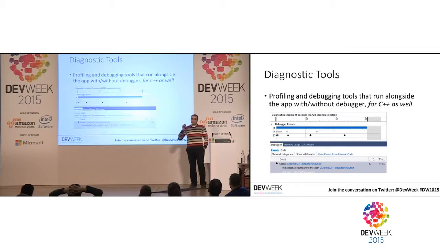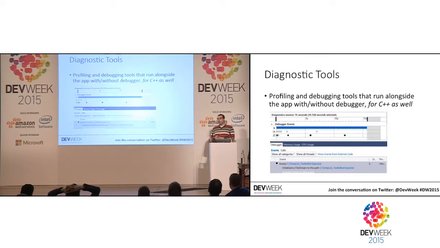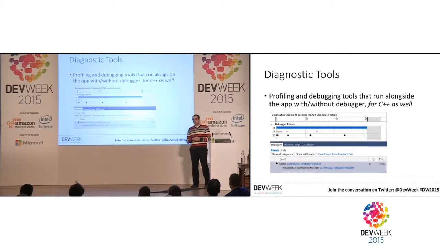So one thing I'd like to mention, which is relevant for C++ as well, again, in that same diagnostic experience, is a really nice feature, which is part of Visual Studio 2015, Visual C++ 2015, the compiler as well, and that's memory leak detection for native applications, for unmanaged code. Now, even if you're not building a full native application, you might still have C++ somewhere under the covers.